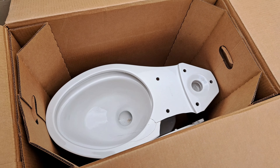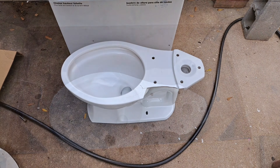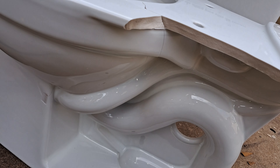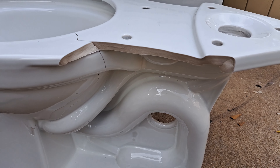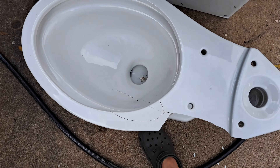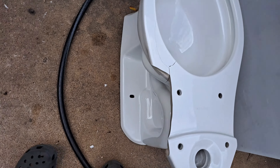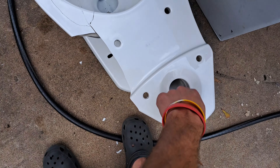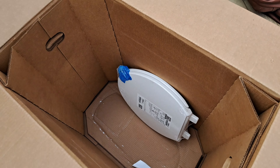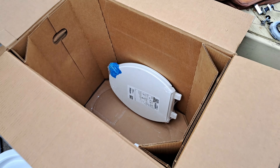I'm going to get this out of the box and hope I don't break it anymore, and I'll give it a quick look then piece it back together and show you guys it flush. From the looks of it all I have to do is patch up this crack — it doesn't look like any actual holes are in the toilet. Obviously if I were to flush it water would drip out. I'm going to try sealing that back up and maybe glue that piece back together just for appearance. It looks still fully flushable — the bottom is fully intact, and aside from that chip it's intact. The seat is in good shape.